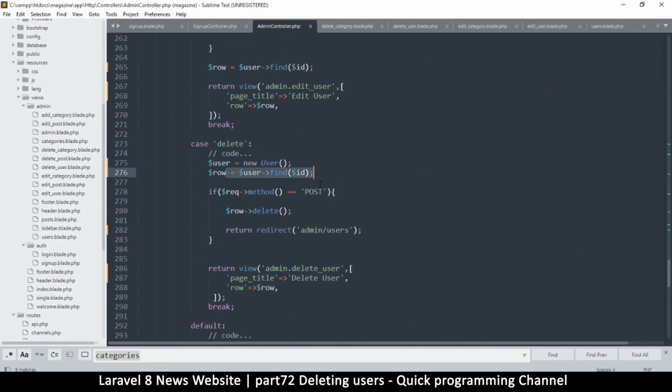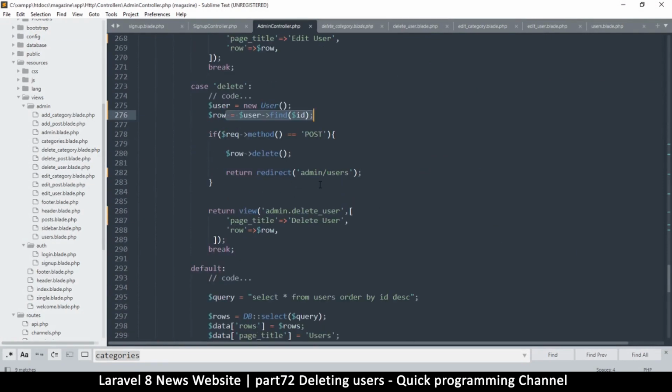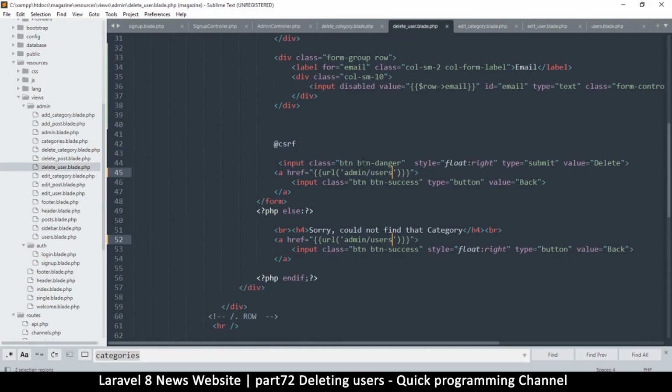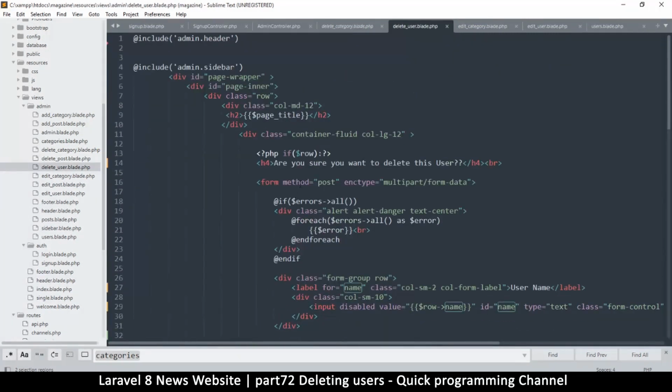Right, on the delete, what do we do here? So what we would do is go to the delete user blade right here. Let's put an if statement right about here. So if row is correct, then let's check.